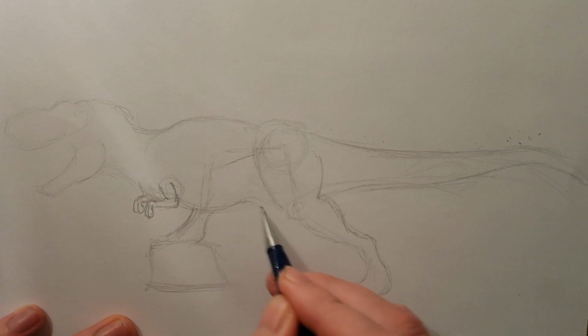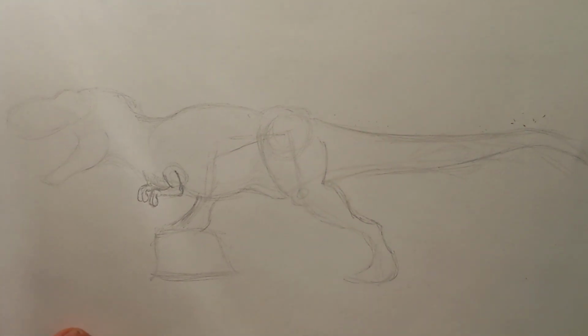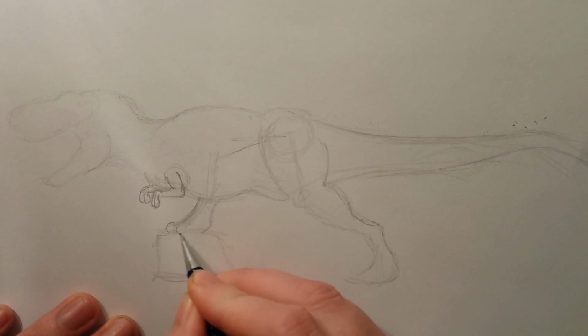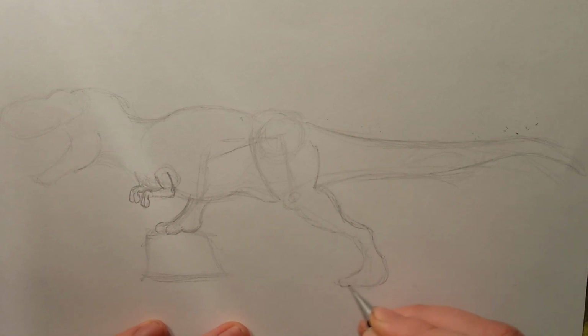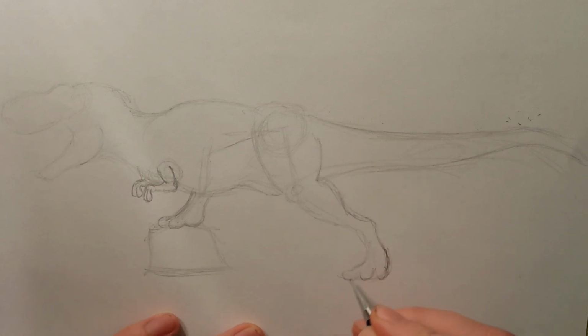So now we have the basic structure of a T-Rex. Now we just have to make it look like the male T-Rex. And also we could go a little bit deeper into the detail on his feet as well. So we can see 3 claws over here. It's gonna be 1, basically, and then the second one will be over here, and the third one will be over here. He's kind of standing on his toes a little bit, and then his claws will be attached to that. And a claw over here, and one over here, of course.